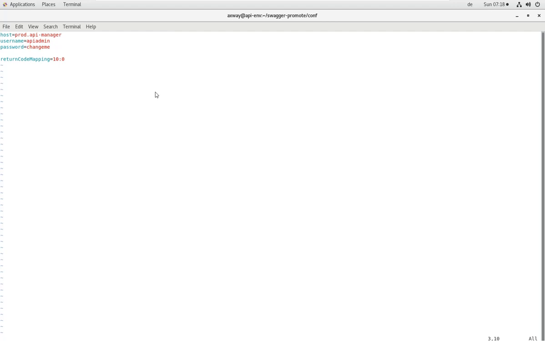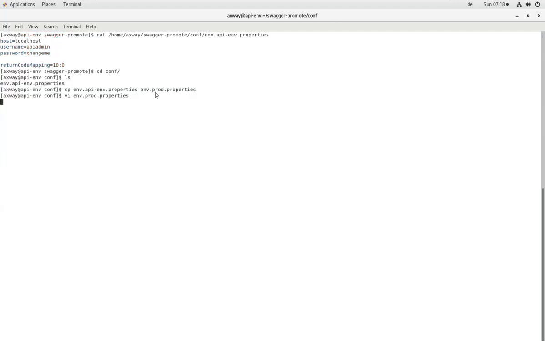And these credentials, of course, are not visible to the API developer because they are maintained by the centralized team responsible for the Jenkins. And so now you could theoretically promote APIs into a production environment.